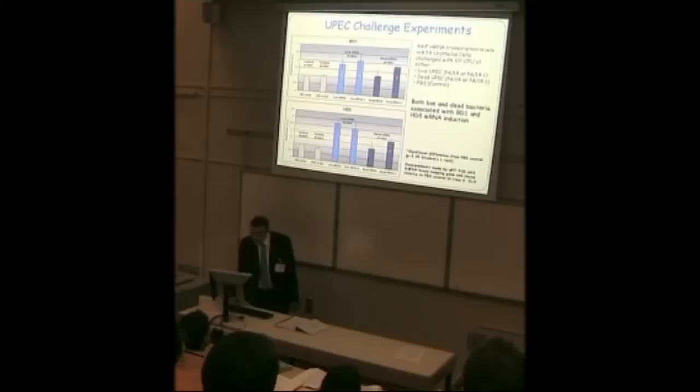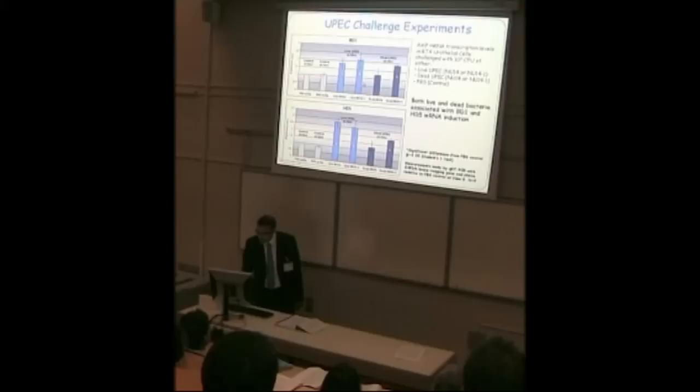We challenged the RT4 urothelial cells for 2 hours with either PBS, live uropathogenic E. coli, or dead uropathogenic E. coli. We used 2 strains of uropathogenic E. coli, NU14 and NU14-1, a mutant fimbriae. You can see that both live and dead bacteria lead to induction of these antimicrobial peptides compared to control, which is relatively standard at 2 hours.